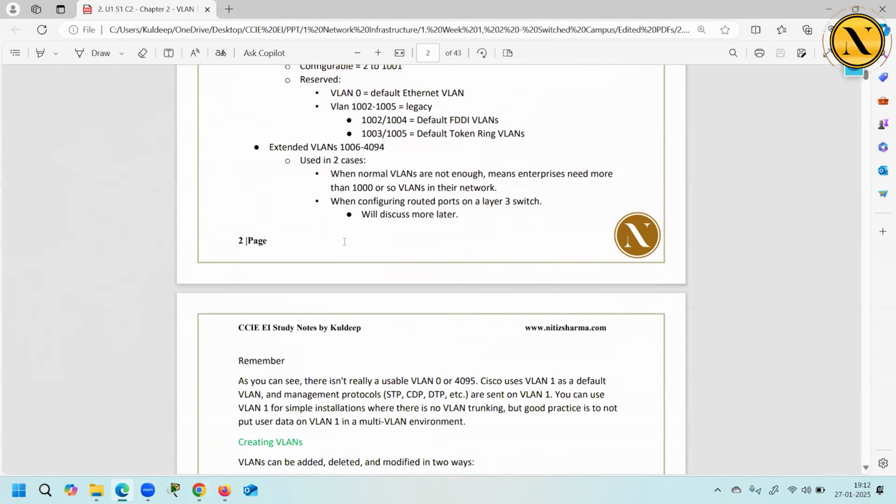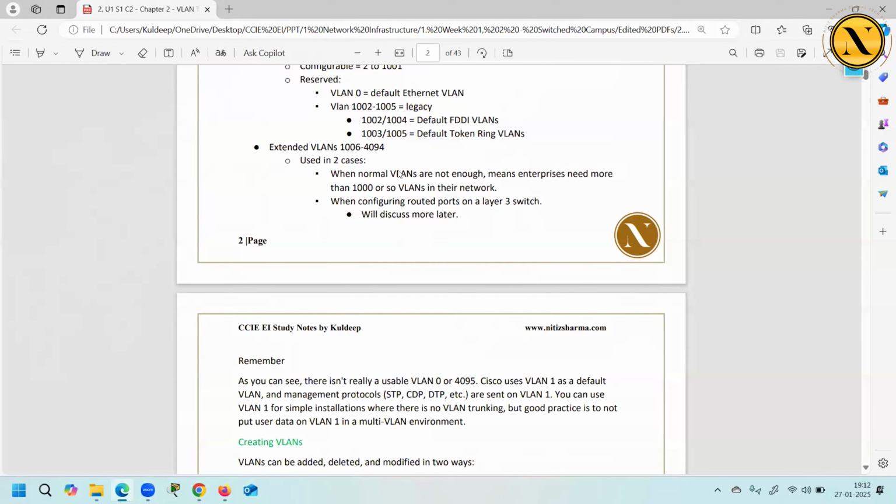Okay. When we talk about the routed ports in layer 3 switches, what they do is pass the layer 3 traffic, right? They are capable of routing, and you can configure IP addresses on them. So basically switches are what? Layer 2 devices, right? They work on the concept of broadcast domains.